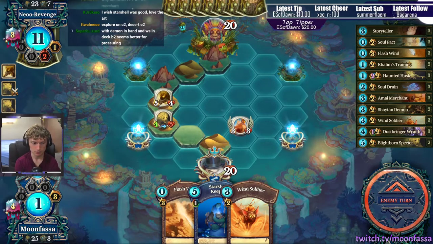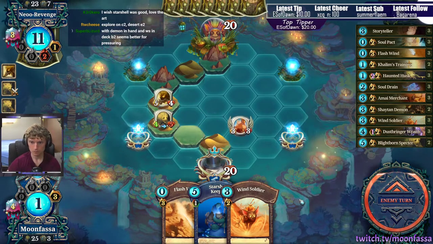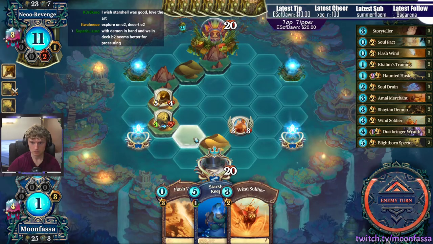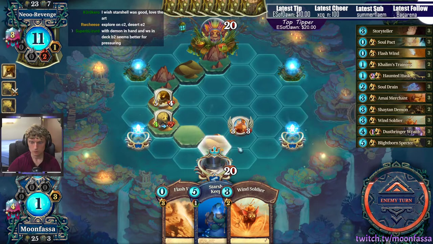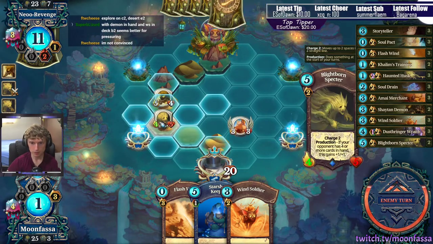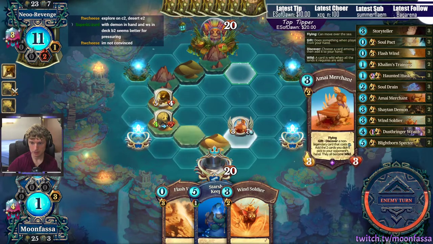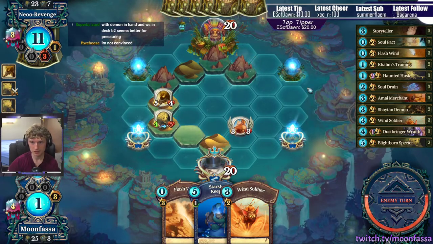Explore on C2, Desert E2. Yeah, I like that line. B2 seems better for pressuring. Well, like, I want to build this line eventually, but I think on that turn, it was a while back where I was opening with Spectre Merchant. Seemed okay. I guess then he just keeps the Airbot there and we don't have a clear on it.